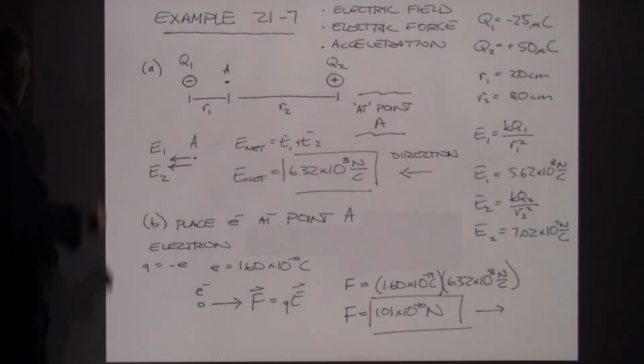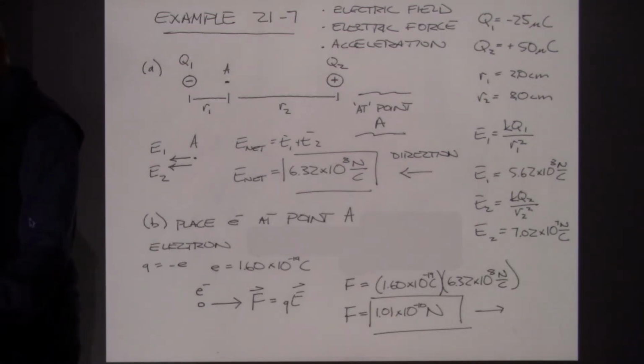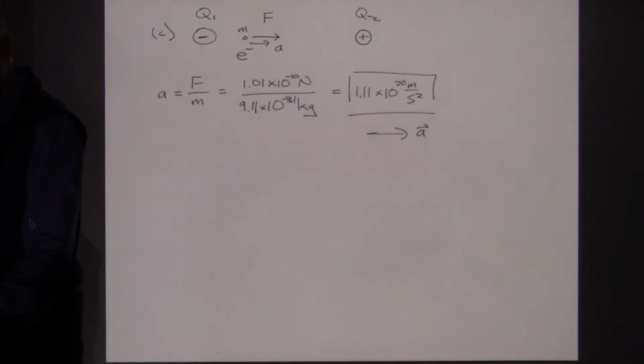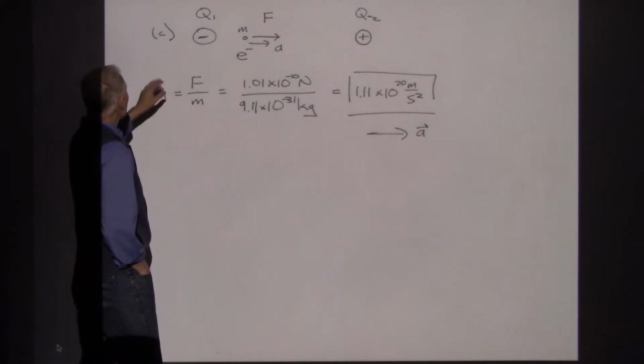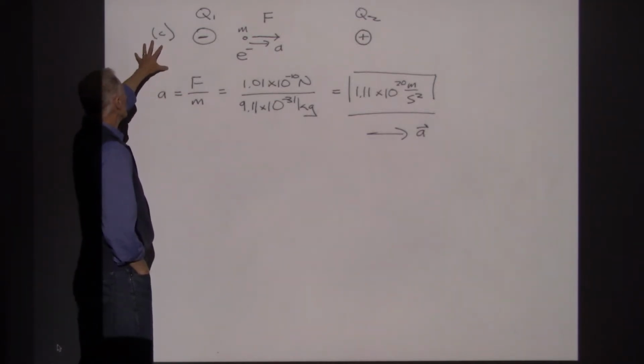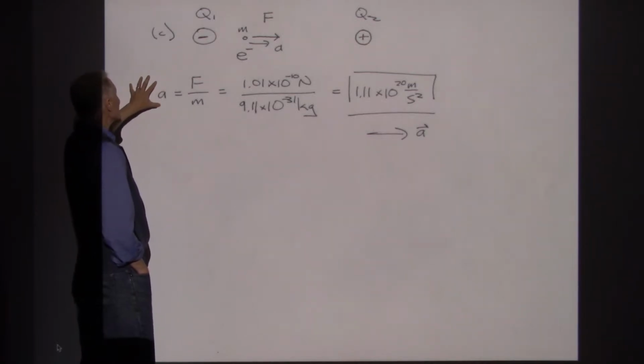Anything else? I think we did everything. It's all on that diagram. Questions? Okay. Again, this is a really good example to step through. Then the last part of this that they ask about, I put as a separate portion. So in part C, they're asking, what will the acceleration be?